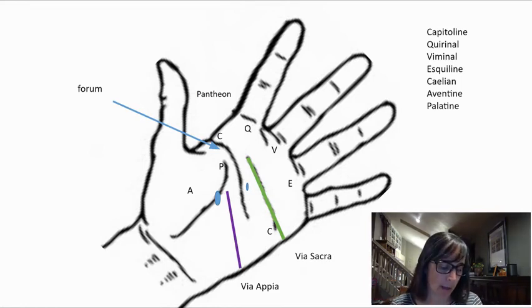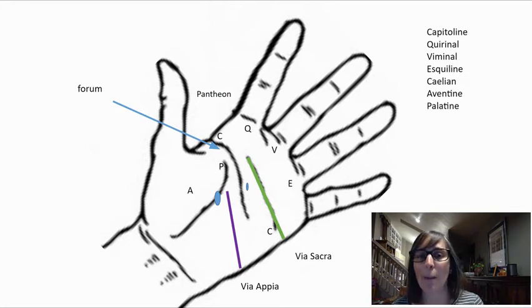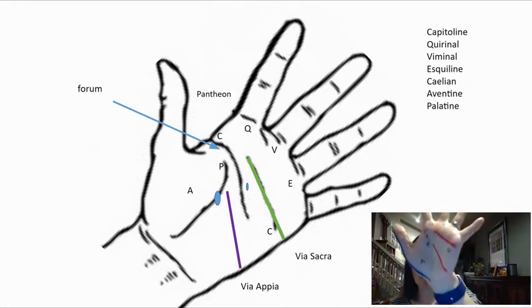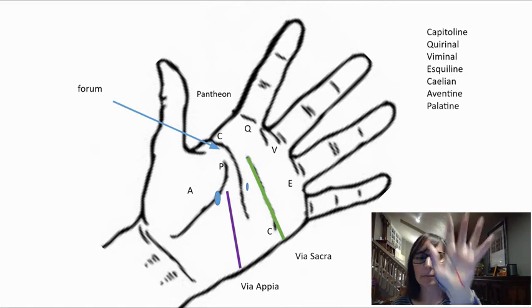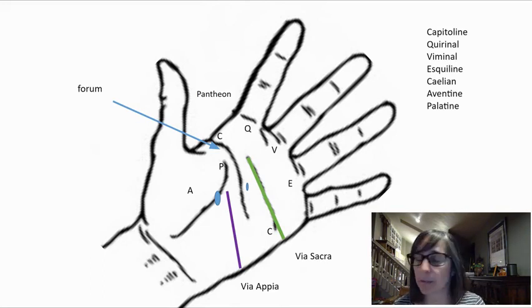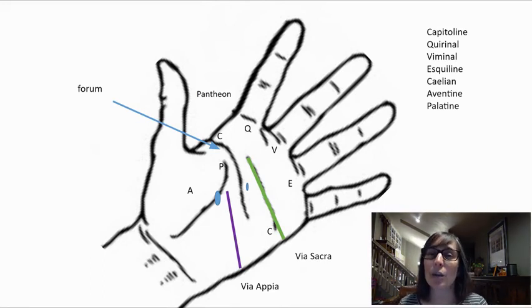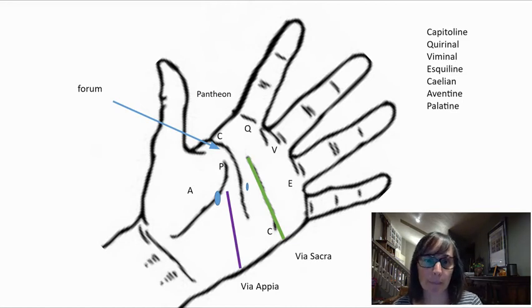The other road is the Via Appia. So I put those all in my hand there. It is the Via Appia. And Appia is just the name of a man who built the Via Appia. But what's important about it is that this was the main road that went through much of Italy. So that was the lifeline of transportation in Rome. It's like our I-25 or one of our major roads.